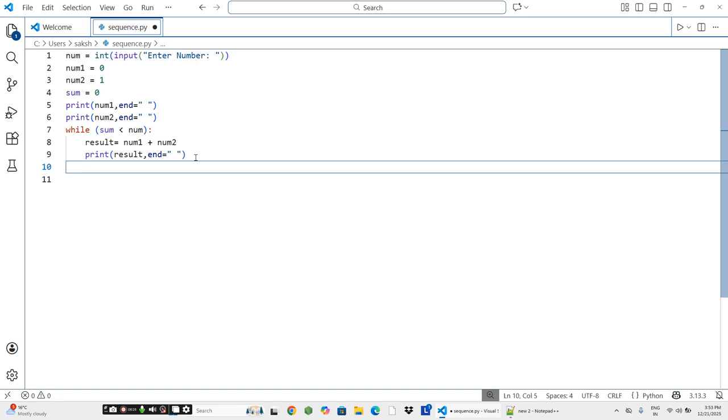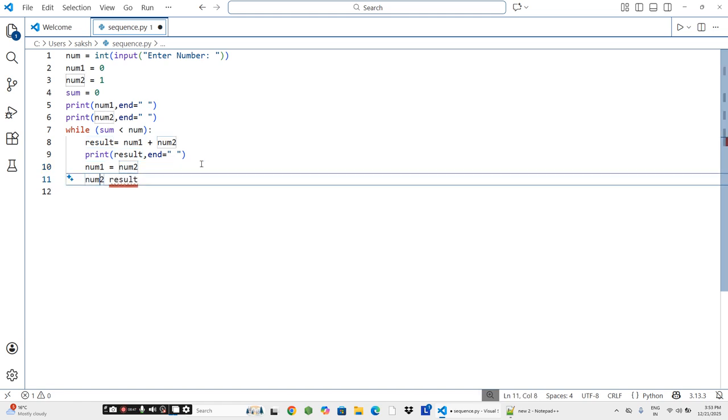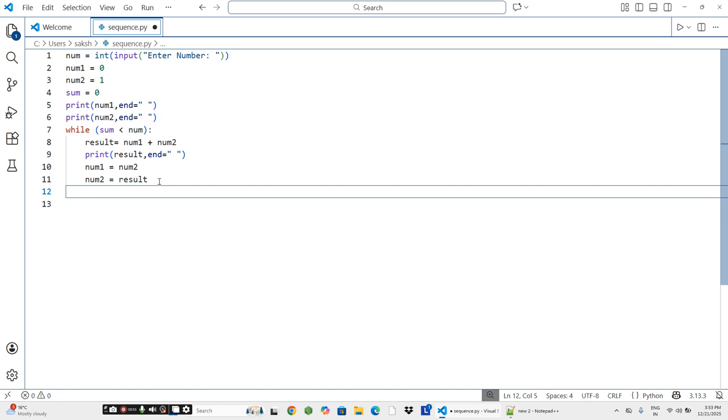Now when we write all this program till print result, now we observe that num1 is exchanged to num2. Not exchange, num1 becomes num2 and num2 becomes result. ठीक है, ये कैसे हुआ ये भी आप लोगों को समझ में आएगा. In fact, I have already explained you. Okay, and the most important line of code in this programming is sum will equals to the sum plus 1. All right, so this is the whole programming code.